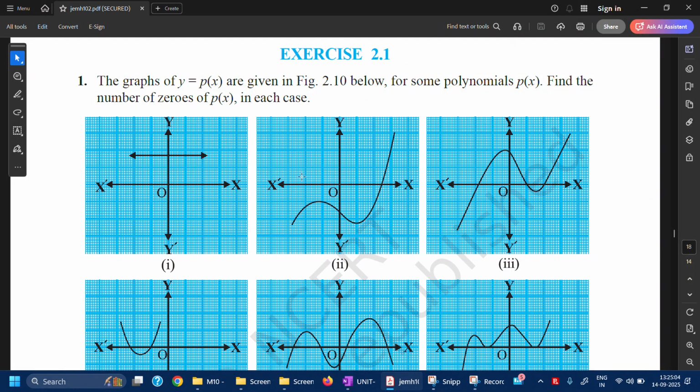In the next session, we are going to discuss the meaning of zeros of the polynomial, of course a quadratic polynomial, a polynomial of order 2, and then we are going to solve the problems associated with the polynomials which were included in exercise 2.1, along with the solved examples which were introduced in the CBSE NCERT textbook.